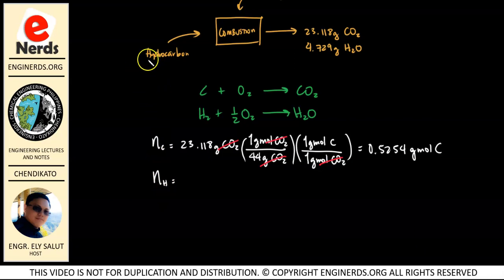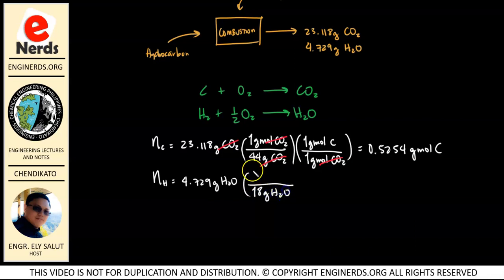And then, let us find out kung ilan ang number of moles ng ating hydrogen. Okay, so single atom lang ng hydrogen, no, dito sa ating hydrocarbon. Dahil kailangan nating makuha yung ratio ng ating carbon with the hydrogen. Okay, so ilang grams ng ating water meron dito sa ating product? We have 4.729 grams of water times for 18 grams of water, we have 1 gram mole of water. Okay? And tandaan natin, no, ang hinahanap natin dito is hydrogen lang, single atom lang.